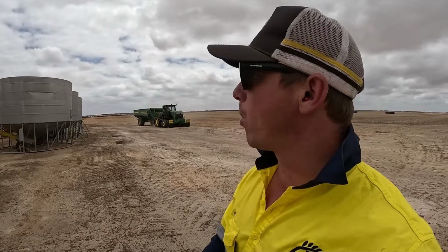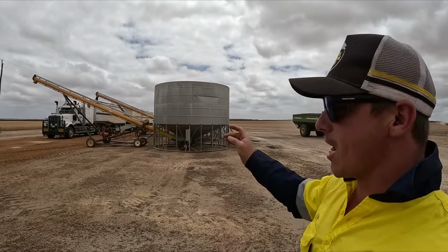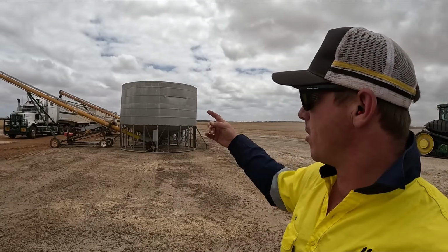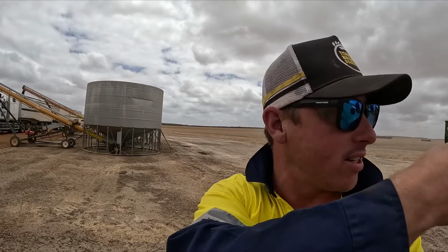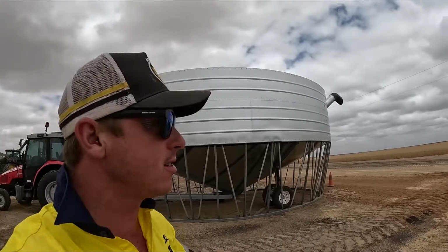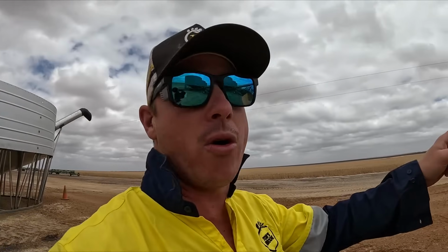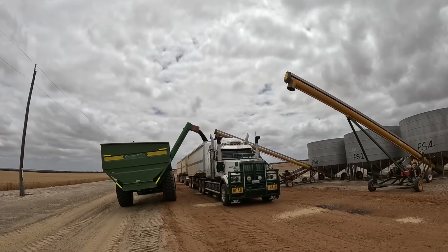So we're in here loading Brian. Now the truck's the wrong way, as you can see. We need to empty a field bin so we can do our seed, and we just weren't sure if there's going to be enough grain between those field bins, the chaser and the other chaser, to give him a full load. So it's facing this way, so that if all of it fails, we can come to that 100 tonner and fill him out of that. Annabelle's just swinging around now. She's going to go auger to auger, and yeah, we'll get him loaded.